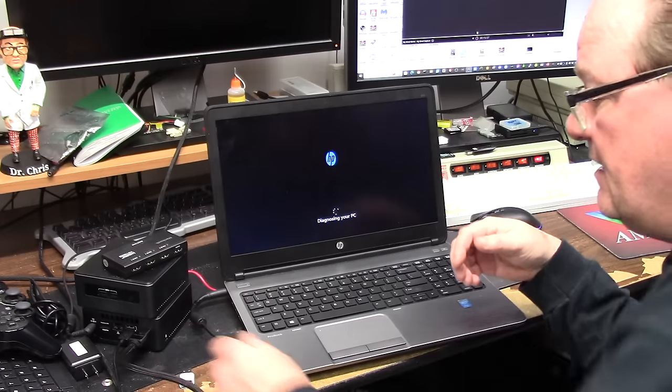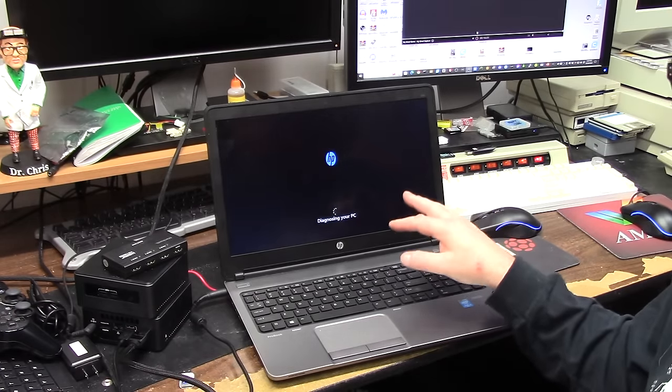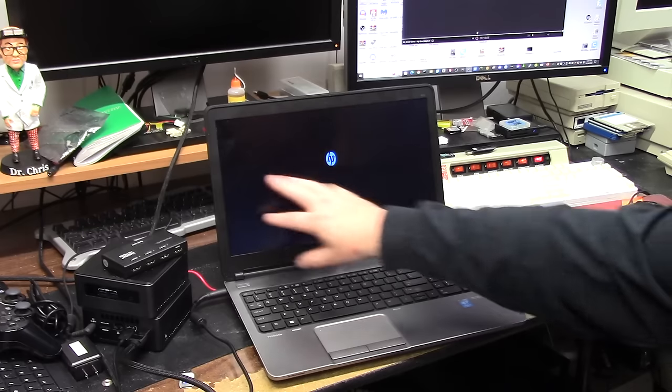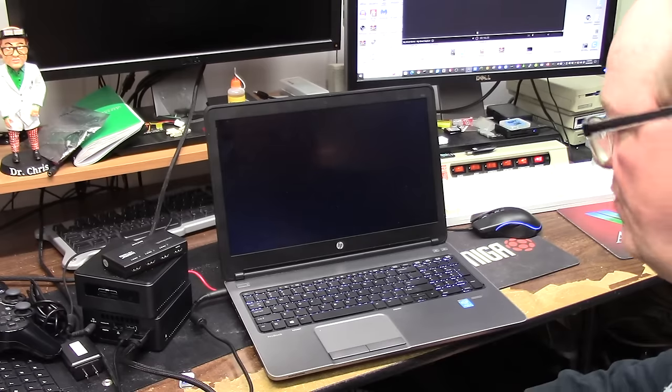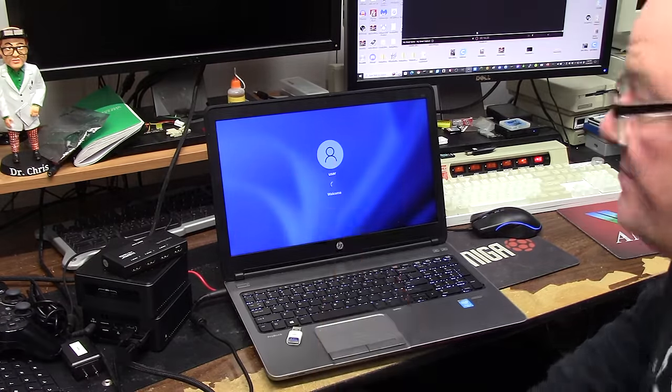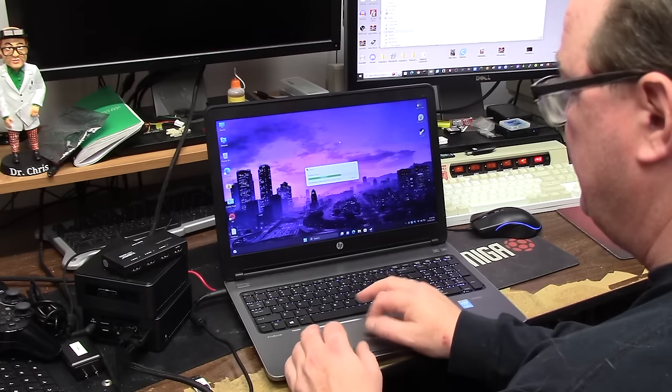Awesome. Not every laptop's going to work. Not every Intel processor is going to work. Some you're going to get some goofy graphics, especially if you're trying to 4x3 it. So now this will boot my host operating system of Windows back with the username of user. When you're done, shut your machine down like normal.